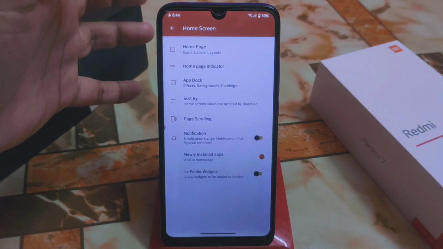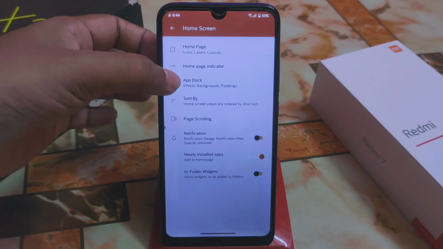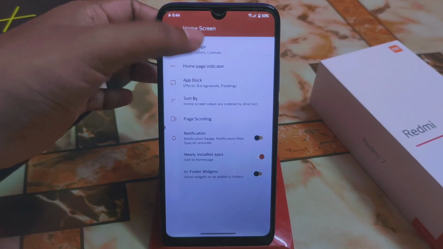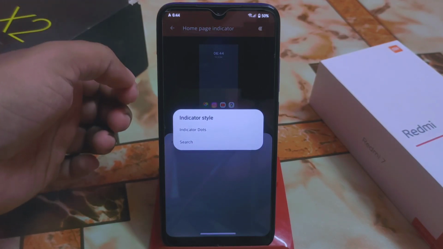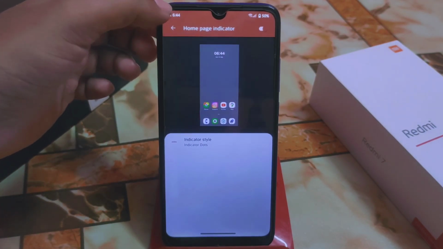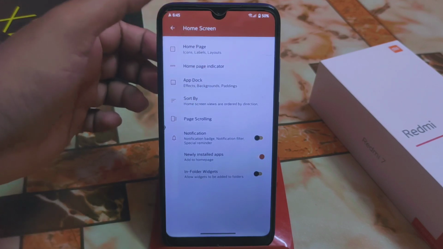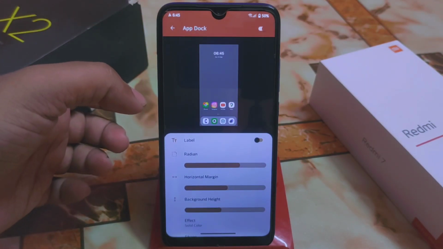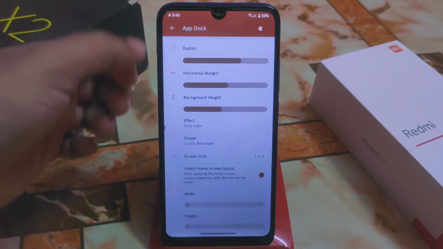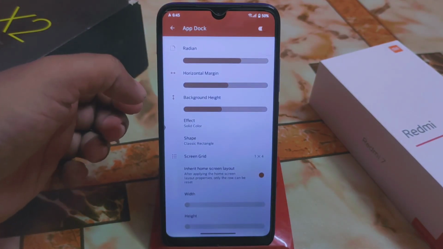Then we have home screen, home page, icons, labels, layout, home page indicator. You guys can select, no problem with the indicator, dots, search, which one you prefer, you can go with that. App dock, which is also gradient finish and horizontal margin, background height, effects, solid color, shape can be changed as well.